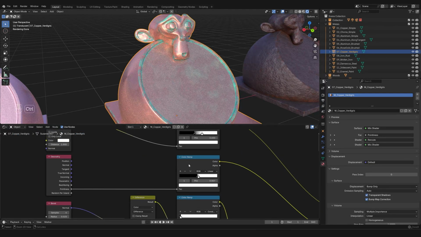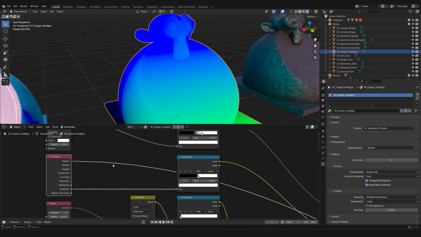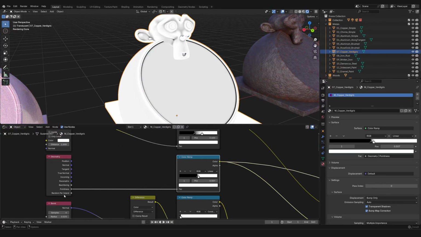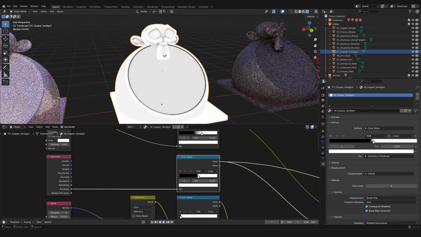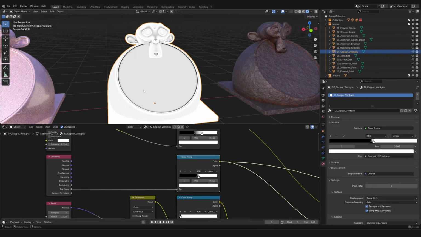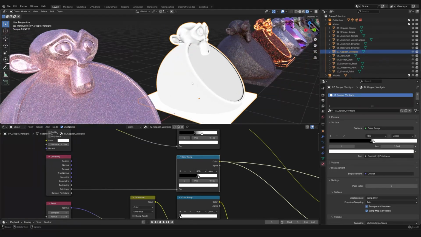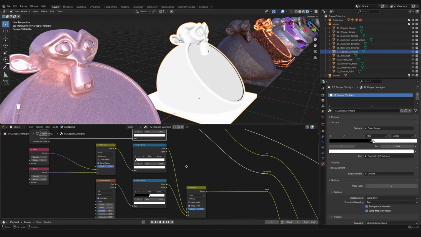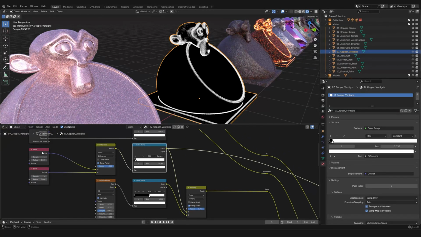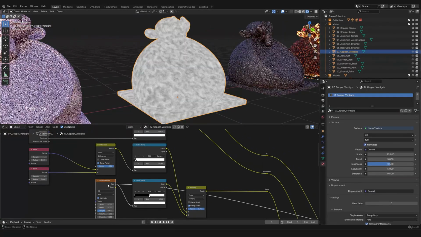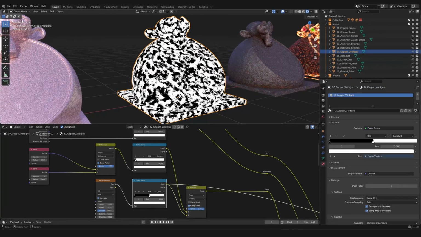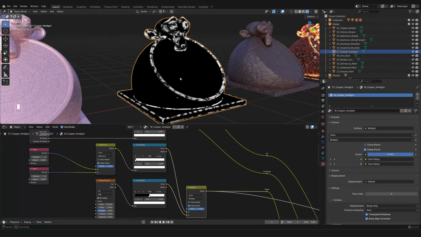And this other mask is basically using the geometry node with pointiness to determine changes in the surface and create this mask. And this other method is using bevels and noise to create these other masks that eventually lead to this result.